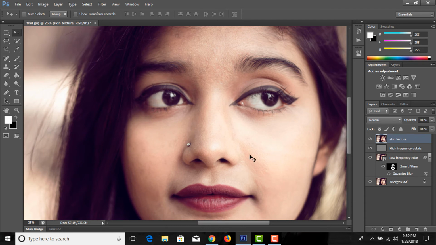And desaturate it. To do that, you have to click Ctrl Shift U and convert to a smart object.